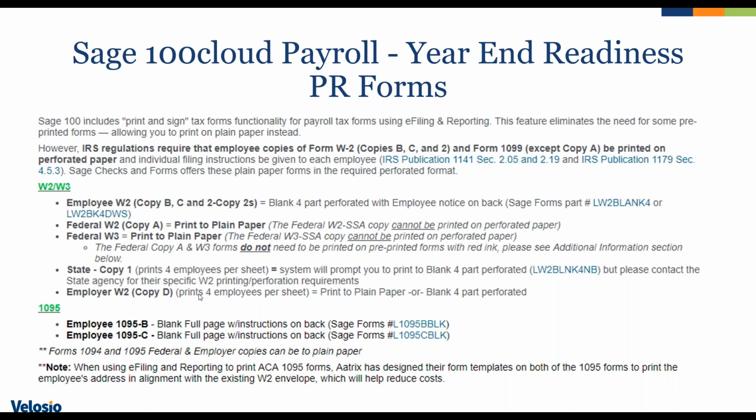Another thing about being ready for year end, though, is forms. So for those of you that haven't already ordered the forms, if you're on the newer versions, 2016 and higher, you can get to links for forms directly from the Sage program. There's a link to forms, and it will take you to a page that looks something like this. And here it is talking about the W-2 and W-3s and the 1095s. The same location will also get you to the 1099s if you need to do that as part of year end.